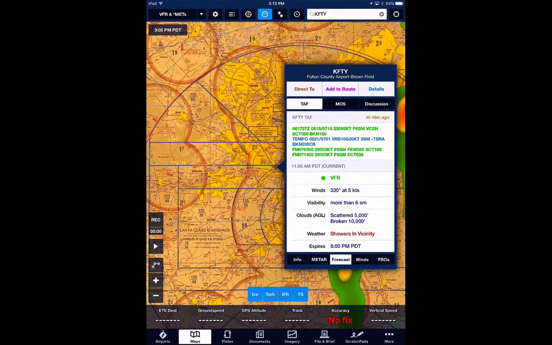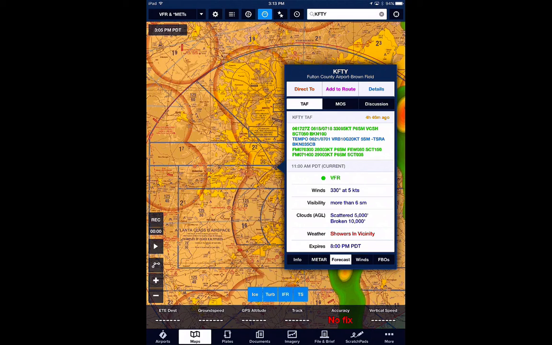Then again, if I keep moving back to the bottom there, METAR, go to Forecast, tap the Forecast button there, and notice that we have a TAF, a Terminal Aerodrome Forecast. It's all green, which is generally good, but we've got some blue information in there. And you know, it's not the scope of this course to teach how to read TAFs or METARs or to unpack a lot of that. For that, we have a full, complete private pilot course to help you with that, and I hope you make use of that. But I'm showing you the various features and functions of the ForeFlight app here.